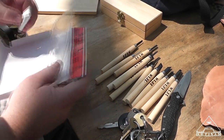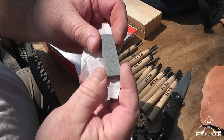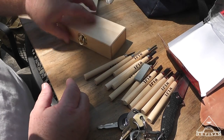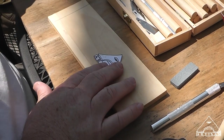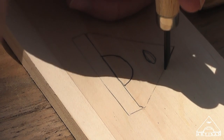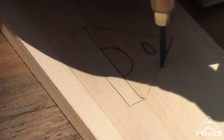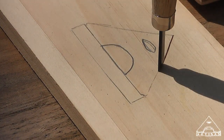Okay, so, oh, look, that's cute. I thought that's what that was, a sharpening stone. Well, that's neat. Now the trick is going to be, will all this fit in my little wood box? So what I thought I would do is just trace around this. Something sturdier here. Don't even know if you can see.